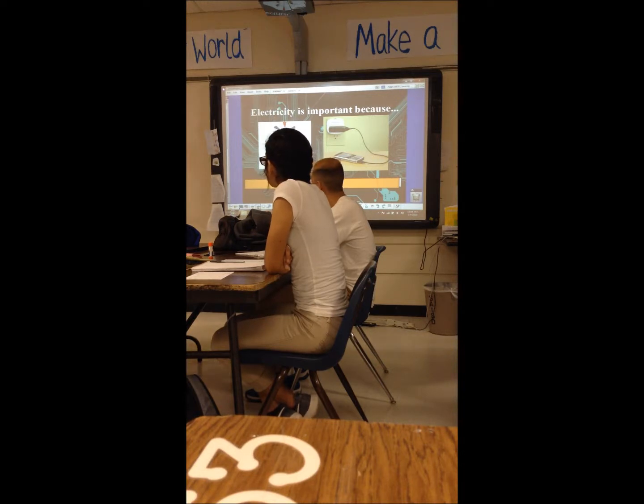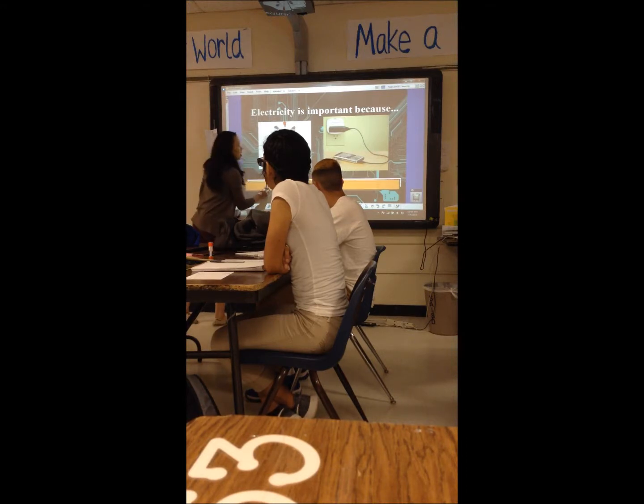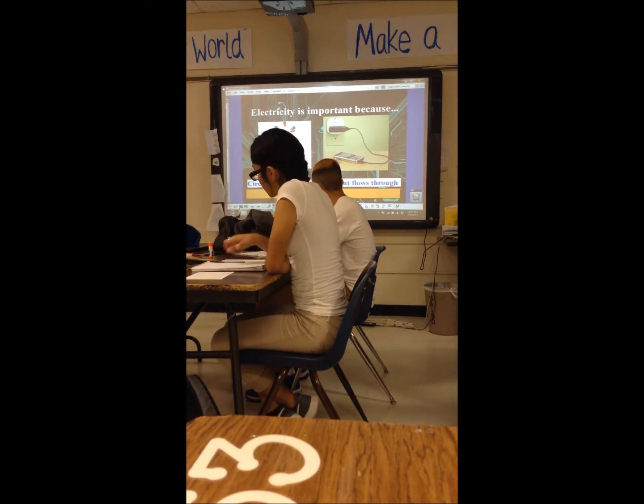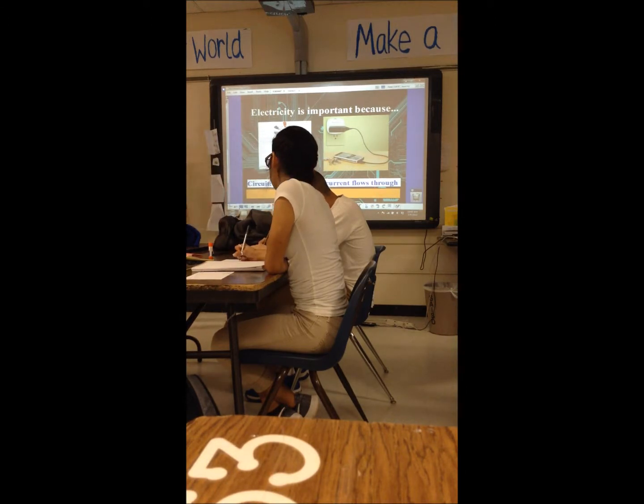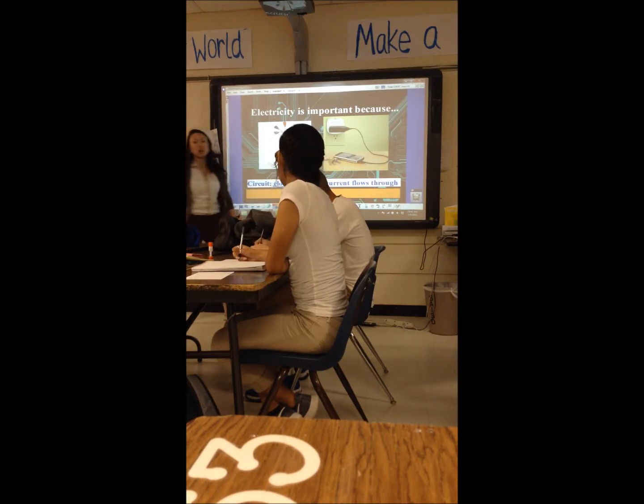But the only way that electricity actually works in these circumstances is if they are in circuits. Go ahead and grab this down in your notes. So when you actually plug in anything to an outlet or when you're charging something, you are closing a loop so that current can flow through it. Go ahead and underline the word closed because that's a key word.